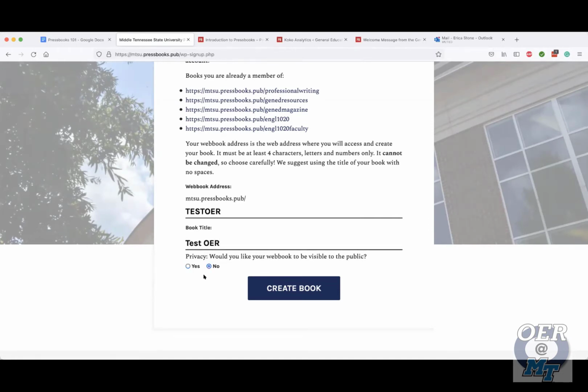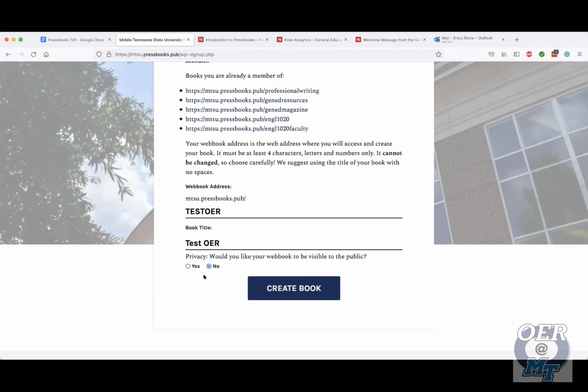This is just a recommendation, but I recommend that your privacy level when you're creating books and you're not finished yet with the content be set to private because this website does have really good search engine optimization. So anything that's not private, that's already open source, people will be able to Google and find. And so as you're creating things, it's better for you to set it to private. You can always set it to open and you can set your Creative Commons license or however you want to set it up later on.